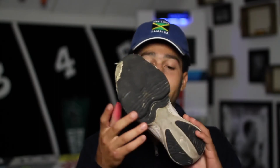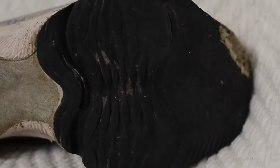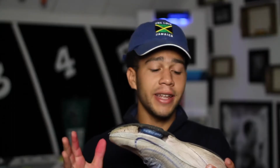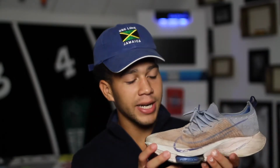The tread on this shoe did a very good job for the first 350 miles, and then after that it went to garbage. But yeah, a lot of the newer shoes, like even Hoka's, they don't have any rubber on the bottom of their shoes, so after about 50 miles in a pair of Hoka's, they kind of look like the same thing.